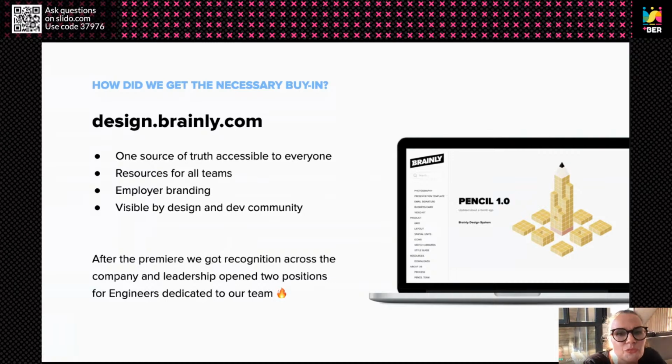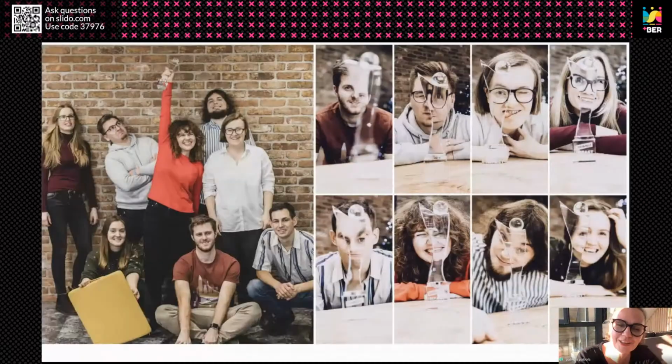We also became visible by design and dev communities. All that gave our leadership confidence to invest in the area, and we finally got the budget to hire developers for the design system. And we also got the yearly impact award from the rest of Brainly employees. That kind of recognition for the design domain was unusual and needed, and for design system, even more. On the slide, the beautiful design system crew celebrating this fact.